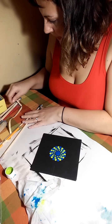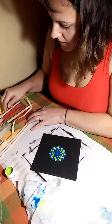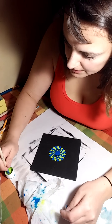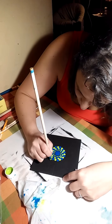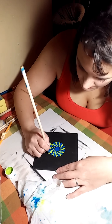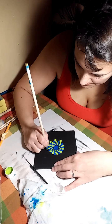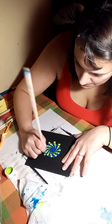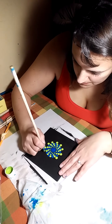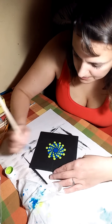Okay, next dowel. Done these. And going to this side here. So I've got some old paint on there. And just dip it. Dip it and turn. Dip it and turn. Dip it, dot it, and turn. Where am I at? There.